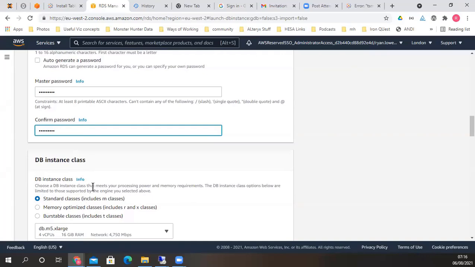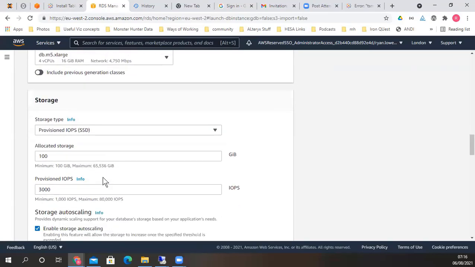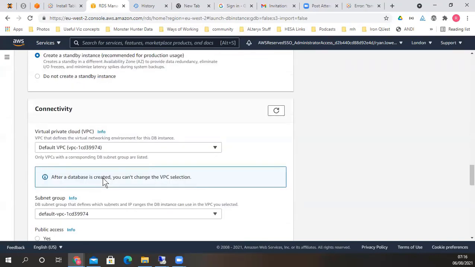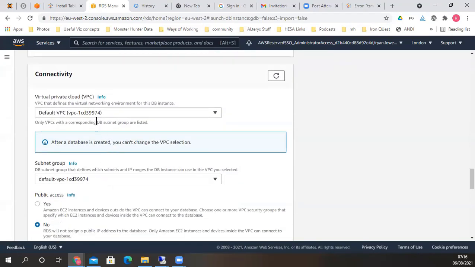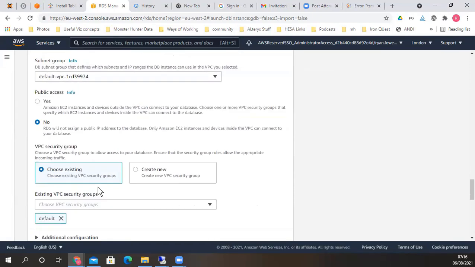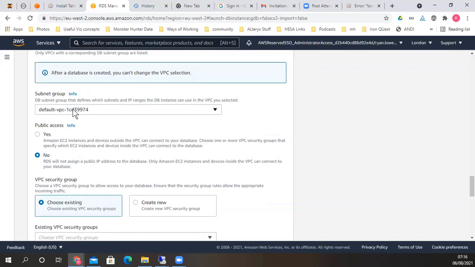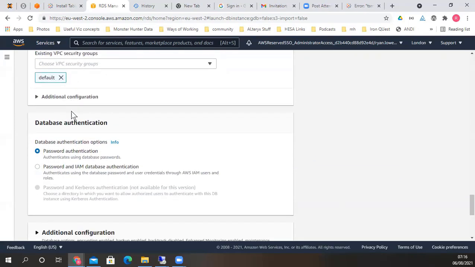Okay. And again, all of this I can leave as default until, well, actually, something else that's important is my security group. I've made sure that it's in the same security group as the EC2 instance, but generally for this demo, that's all quite straightforward.